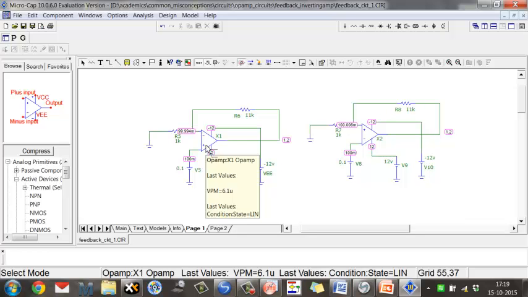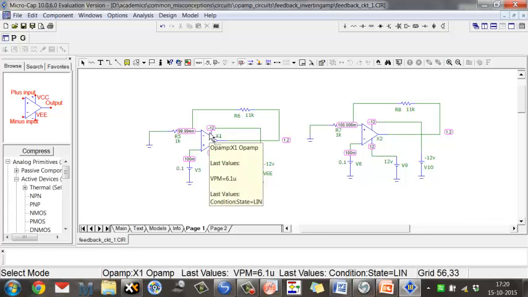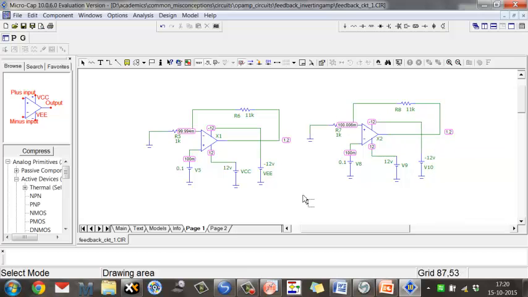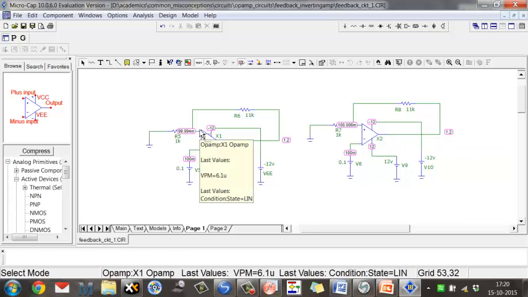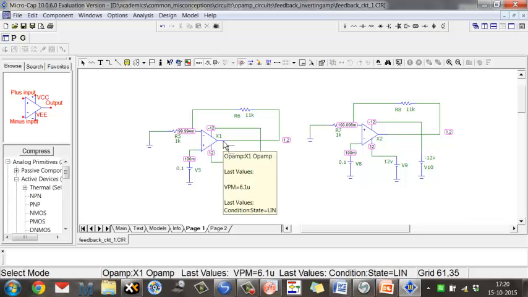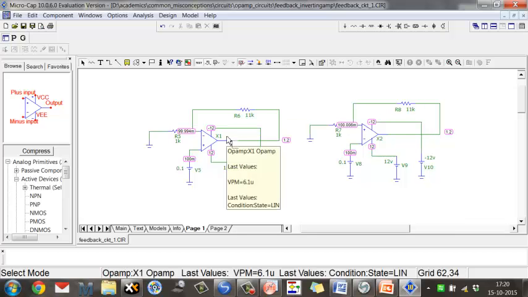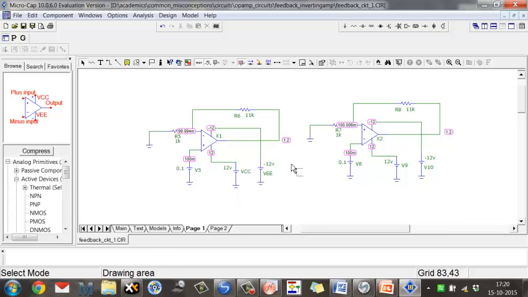So let me take this ideal op amp, let me introduce transients in this one and this one. For feedback to operate, you realize that there has to be some delay. The signal from output is fed back to the input, then it affects the input side here, and then it propagates to the op amp, and then it changes. There has to be a little bit of delay for the feedback to properly operate. So I want to introduce a little bit of delay here. So how do I introduce it?